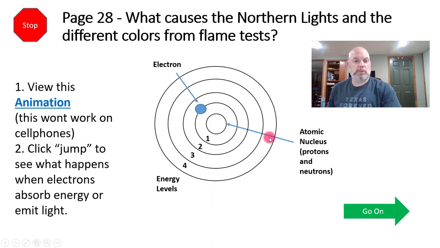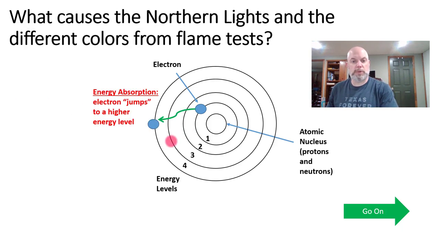And essentially then it works like this, like how the Northern Lights work. There's an animation here, so this should definitely work for you, and it's pretty cool. You get to click on things and jump the electrons back and forth. And so essentially what happens is energy comes into the atom. It's this electron way down at this energy shell. Remember way back we talked about the electron levels.